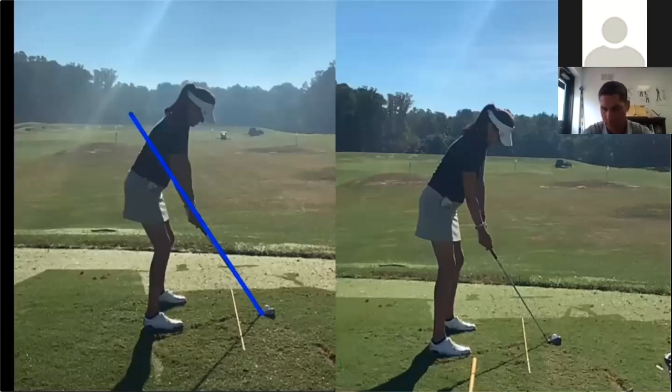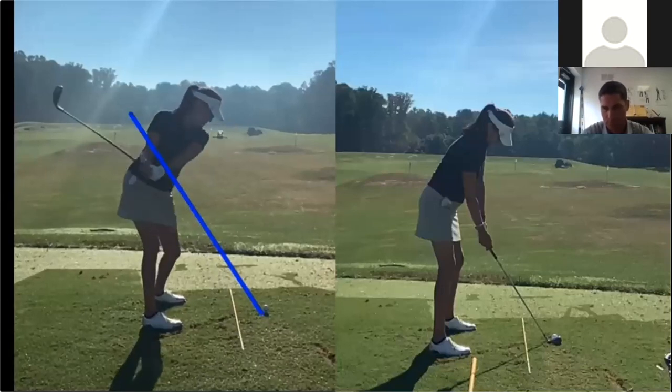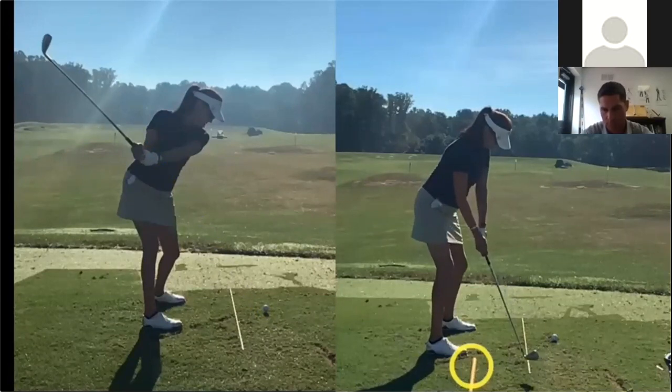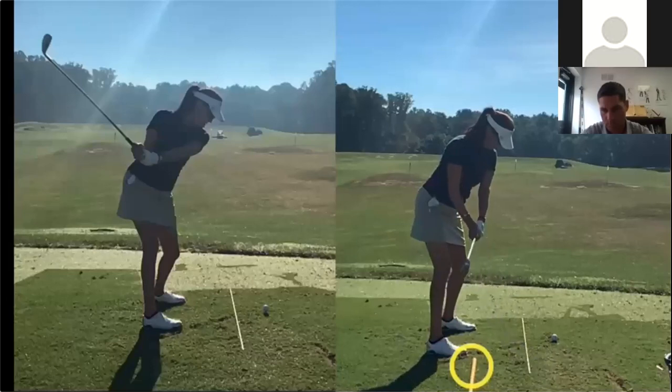Okay, so now after we worked on things, this was later in the lesson, I put this yellow stick on the ground. I'll do that a lot. That's generally close to the toe line. So as Sharon goes back, I told her when we get the club over the toe line and over that yellow stick, we want the shoulder, the elbow, the wrist, and the club shaft and the club head to essentially be in a straight line from her perspective standing over the golf ball.